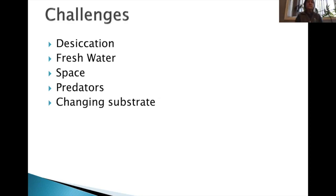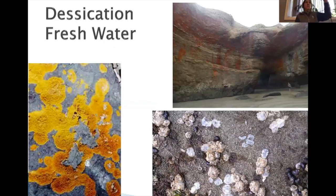In the desiccation and dry areas — when you've been to Devil's Punchbowl and seen the upper level rocks — up there it's primarily fresh water with some splash of salt water. Algae and lichens on the upper rocks survive up there. We also have small organisms that can live in that drier area: tiny barnacles and little tiny snails called Littorina, not much bigger than your pinky fingernail. The barnacles are filter feeders waiting for that splash of water to bring plankton, and the snails are grazers feeding on the algae around them.